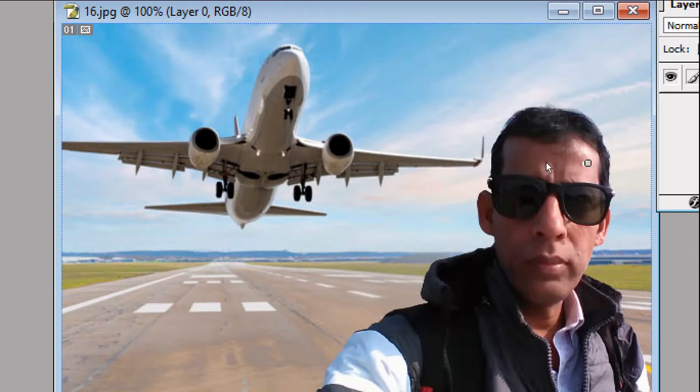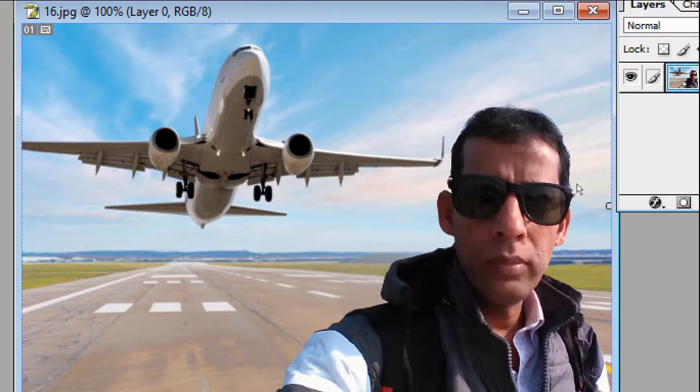Okay, so I have clicked over here along with the Alt key of the keyboard, and I have just removed that white spot. So this way we can use the healing brush tool to fix or correct our image imperfections. Okay.